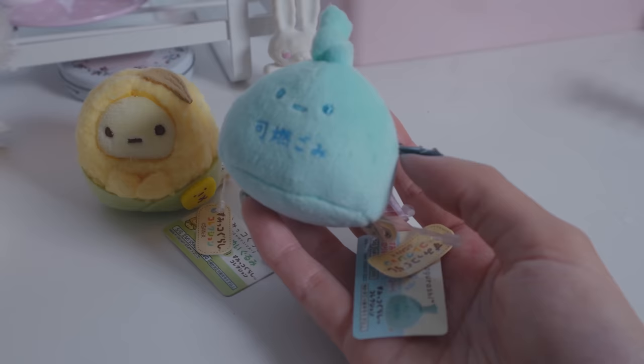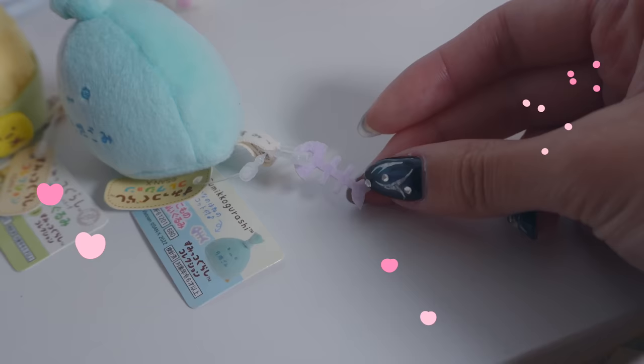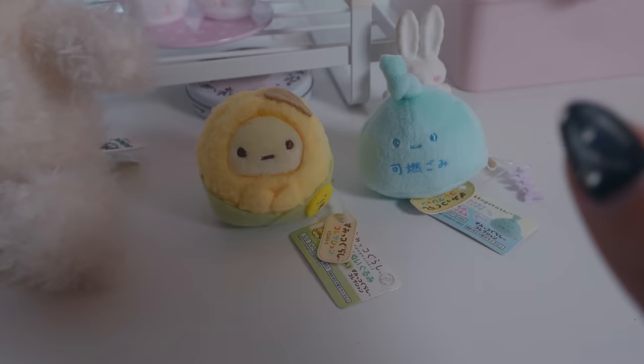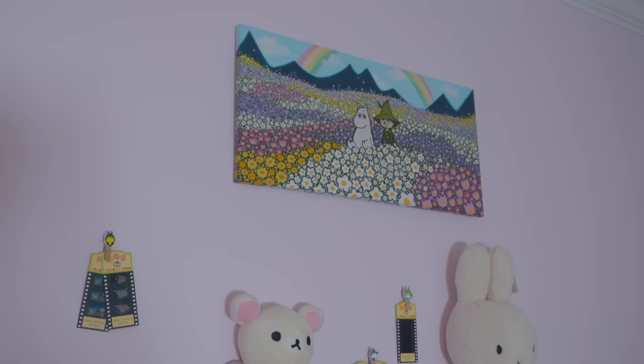Honestly I would love to go to more vintage stores but I didn't even know they existed. This one is a corn Sumikko I think was released in like 2019 or 2020, and then I also have this trash bag Sumikko which is the cutest thing — on his tag he has this little fishbone, which is super cute. These guys have just been sitting on here because I haven't had anywhere else to put them, but I literally love them. It makes me so happy having these cute little guys to see in the morning.